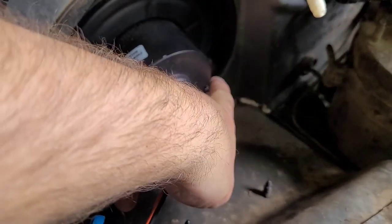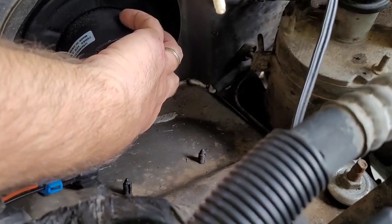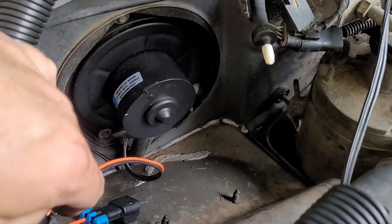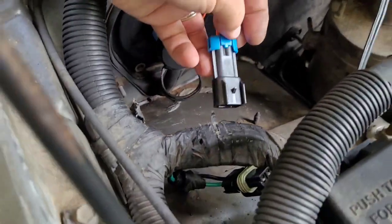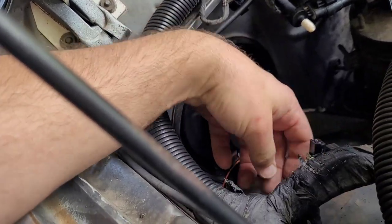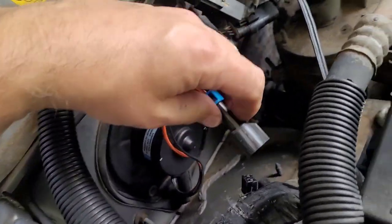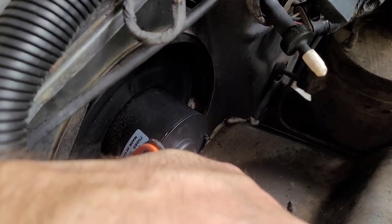I see why they didn't put that bolt back in — that thing is kind of a booger to get in. But I'm a stickler for putting all the bolts back. So it's good and tight. We're about to plug it in and see if this one makes any noise. Hopefully we've got some blower motor activity. This one sounds good and quiet.